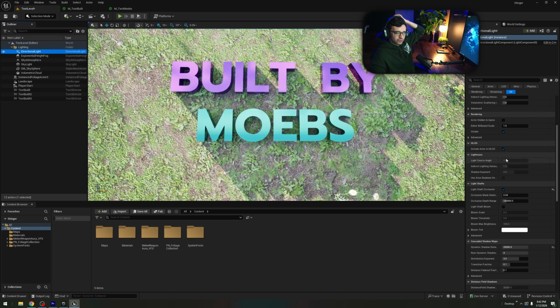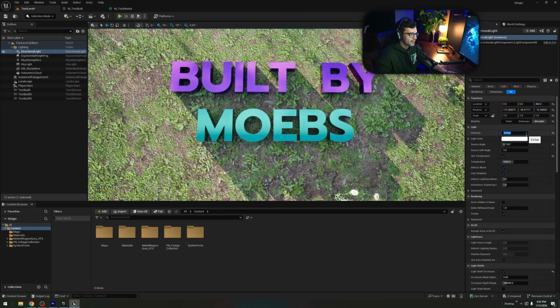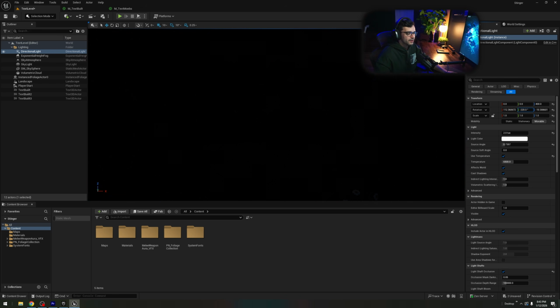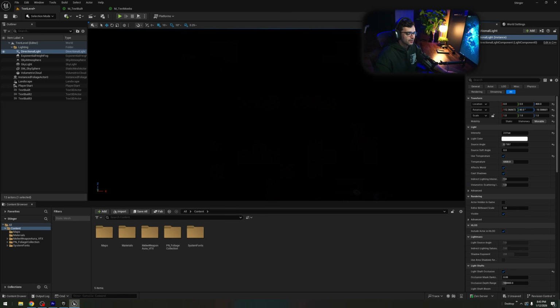Okay, so let's go look at the details. Then I'm going to scroll up and see where it says intensity. It comes at default at 6, I think, right? Well, this one does. Default is 10. Woo, that's crazy. I'm going to set mine to 2 and check that out. Look how much more moody it is. I really like that. And then this green line under rotation, that's going to be your y-axis. If you click and drag, it'll move it. So it kind of sets time of day. Does that make sense? Like this all the way around to something like this.